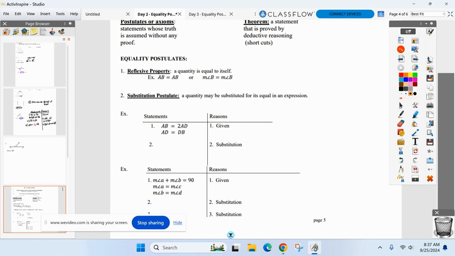The first connector that we're going to use in proofs is called the reflexive property. And if you read through it, you're just going to be like, is this guy for real? A quantity is equal to itself. Thanks for the update, right, Mr. Carlino? Oh, segment AB is equal to itself. Segment AB, go figure. And angle B, oh, it's also equal to angle B. It's kind of like, I get it. All right. Trust me, though. You're going to see where this comes into play at the end of the period. So that's what that first one is saying. Reflexive property: an angle or a segment is equal to itself. Just trust me. We are going to use it at the end.